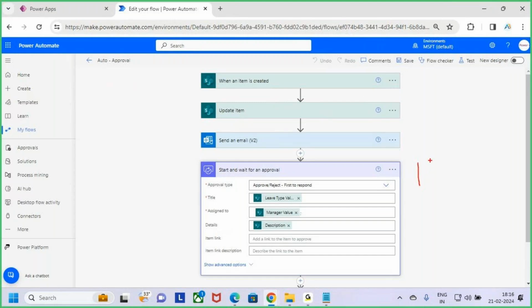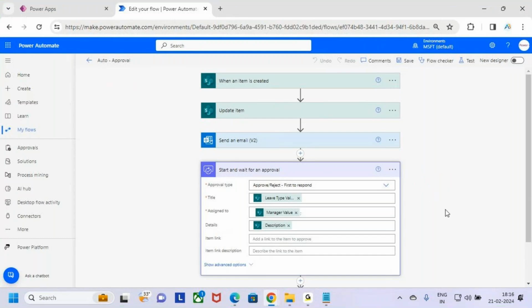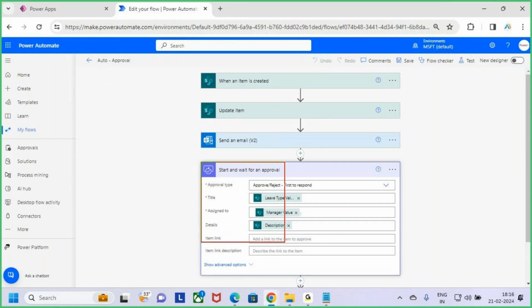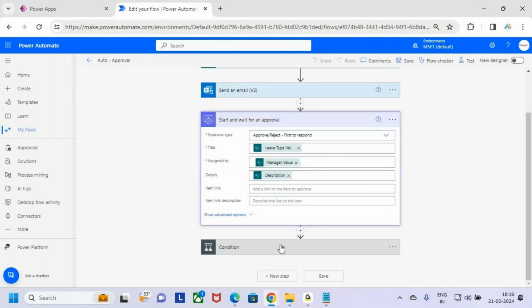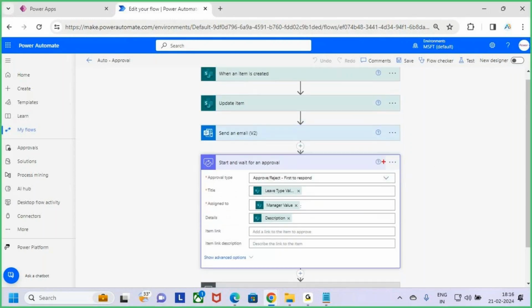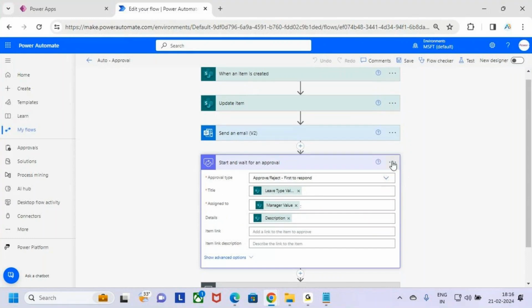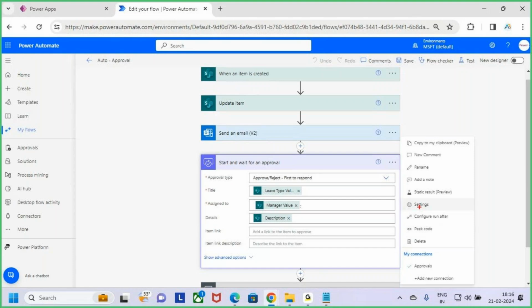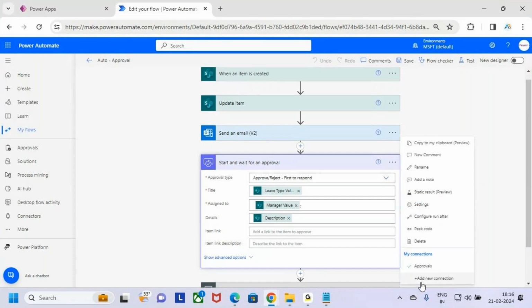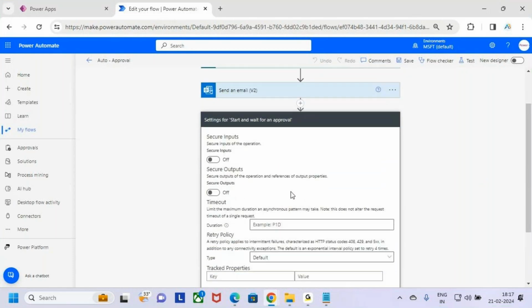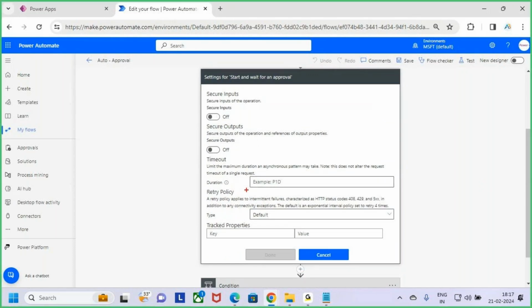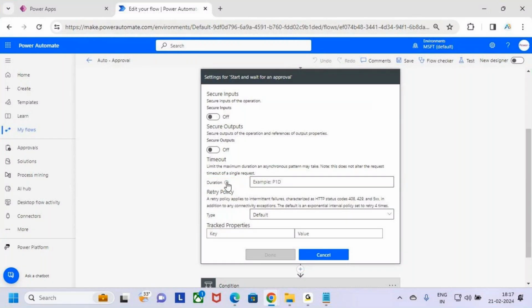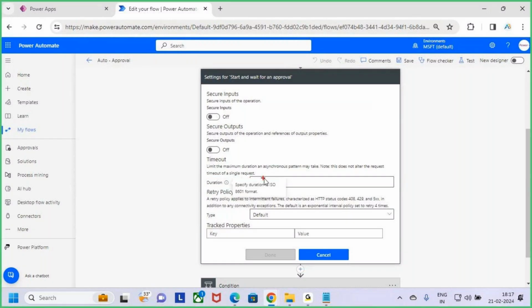I am not able to wait for 1 hour or 2 hours here, so what I will do is set the time duration for this action to 1 minute, guys. Within 1 minute, if the manager approves, then go for the process. If the manager does not approve, then I want to make it auto approve. So go to these three ellipses, more actions, go to the settings, and then go to the time duration. What is the maximum time duration I want to set here? Now see, you need to set the duration in the ISO format, guys.